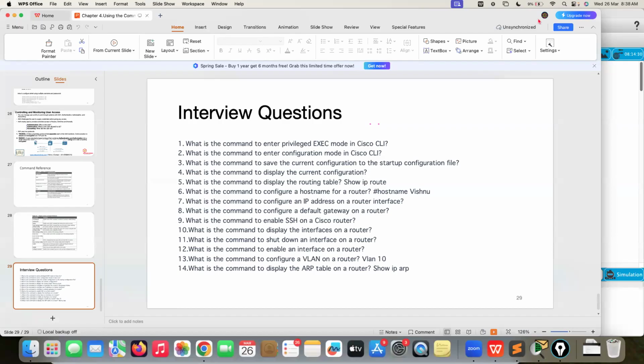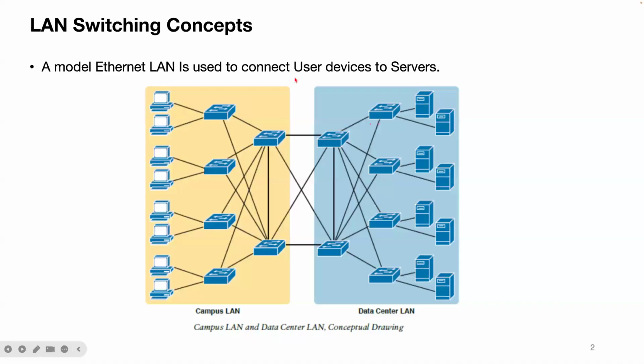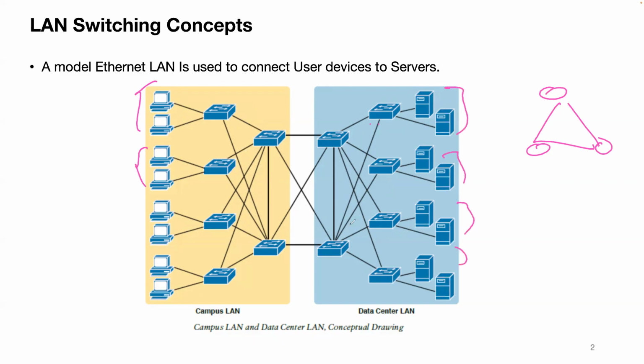So let's see some basic introduction. Normally when someone says LAN, local area network, what does it mean? Connecting two or more devices locally in a single room or single building. In an enterprise network, LAN is used to connect your PCs or laptops to their own servers in the office itself. It can be an FTP server, a DHCP server, or even an application server. So that's how we use it. This is called your switch. This diagram is a server. This is your PC. Okay.